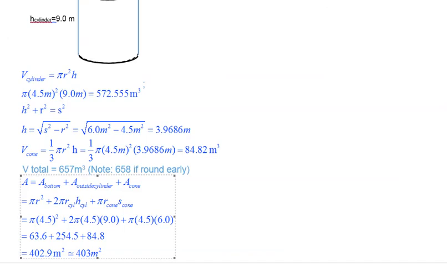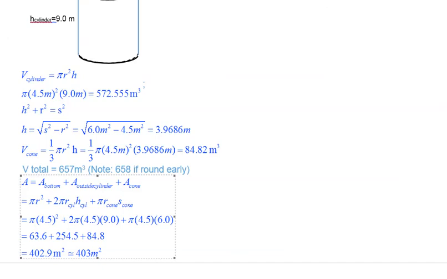Or sometimes I'll have students do their work where they say cylinder and they put everything for the cylinder in one box. And they do all the calculations that have to do with the cylinder in that box. And then they'll make a box for the cone and do the calculations there. But do something to make it clear which parts you're calculating at each point so that when you go back and you're trying to put things together, you can actually put those things together.